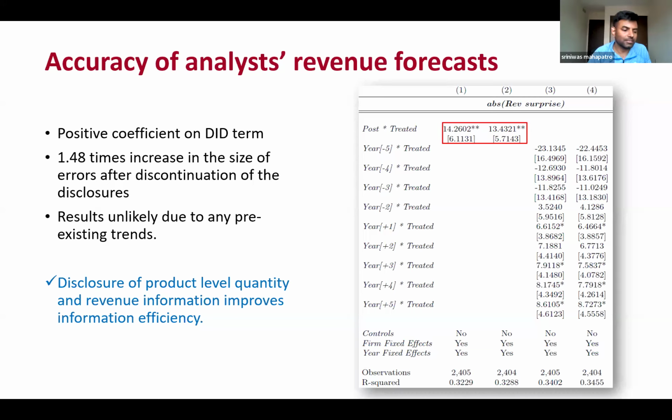Yes, Sudipta. So following up on that, India started allowing voluntary IFRS adoption in 2010. So there's some potentially endogenous replacement of revenue data with other IFRS-mandated data that wasn't part of Indian GAAP. I think one way to get at this might be to look at earnings forecasts too. If the earnings forecasts are not getting worse, that means there's an offset. But if earnings forecasts are getting worse alongside the revenue forecast, then it suggests that there's actually some cost, because there's cost data and there's revenue data. You're focusing on the revenue side, but it's possible that there's more cost data coming out, which helps with earnings forecasting. So they could be offsetting.